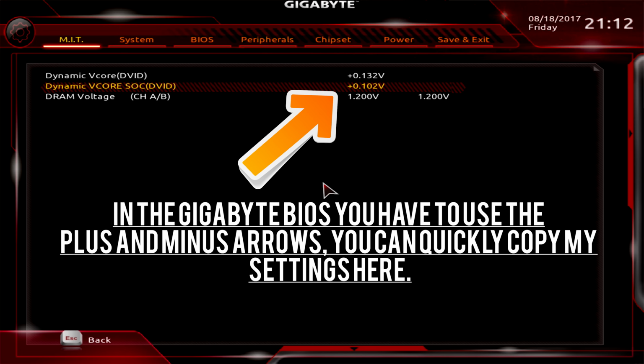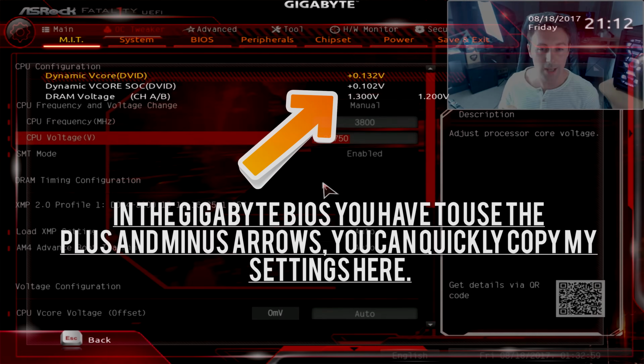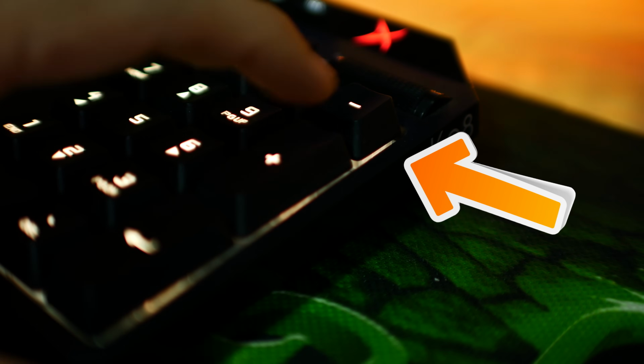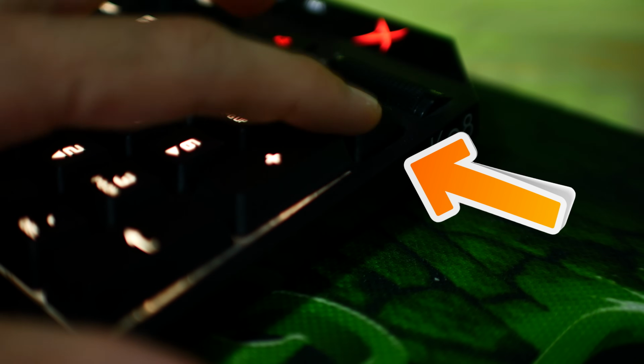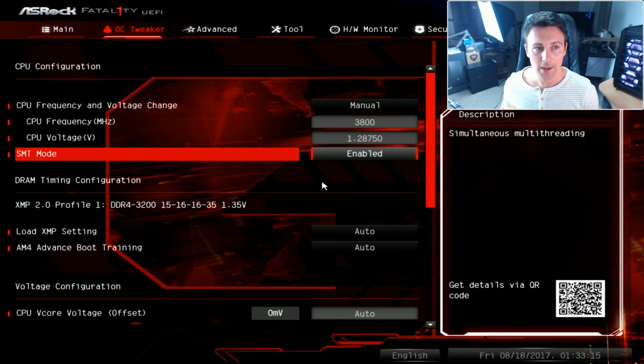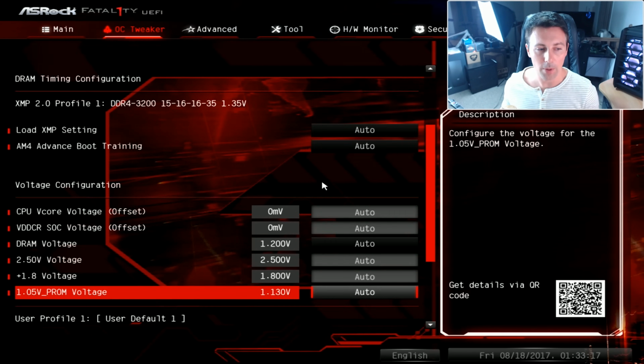However, keep in mind though, on your keyboard, you do have the plus and minus keys, which you can also use if the numbers are not working themselves. So you can actually manually change up and down the voltage with the plus or minus keys on your keyboard. So they're the first two settings we're going to lock in.